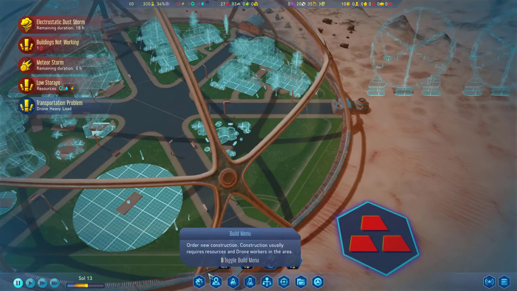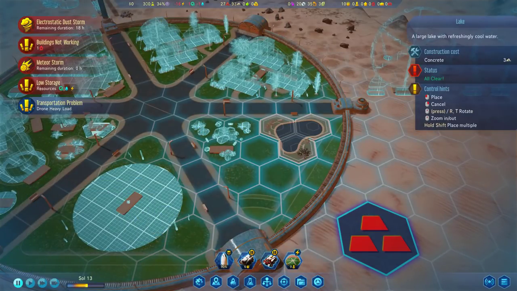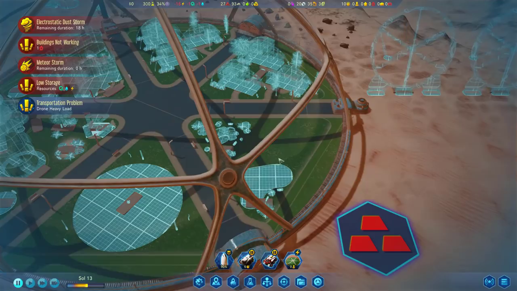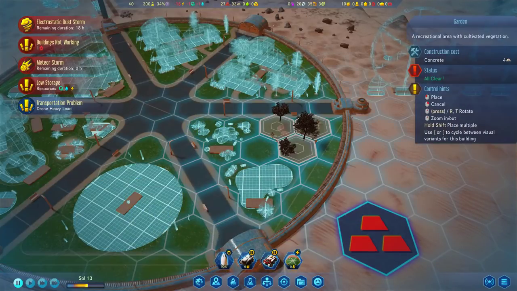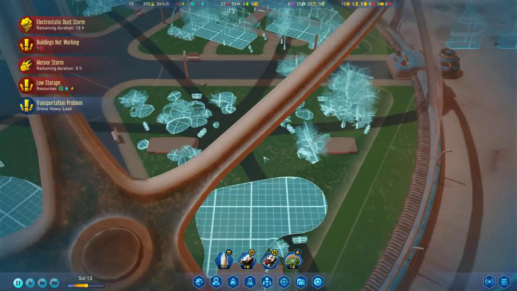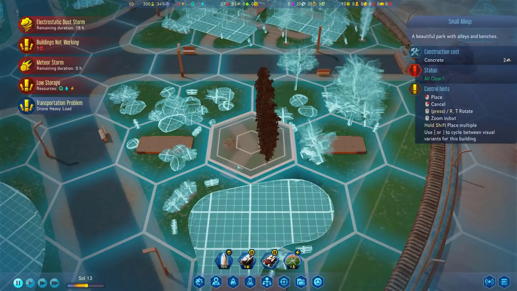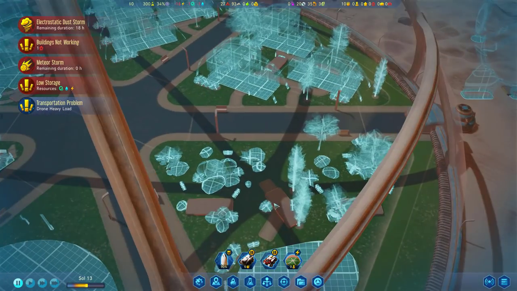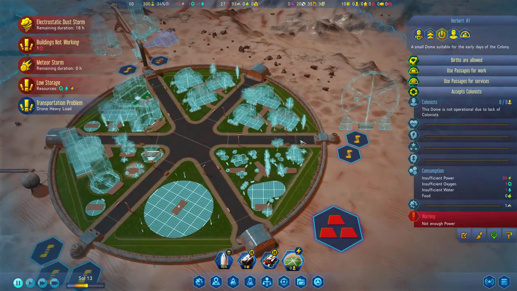Stone garden. What else would they like? They'd like a nice little lake. Beautiful, lovely lake right there. Pretend it's a reservoir. A nice garden back here. And what about an alley to go from the stone to the... There we go. From the lake to the stone garden. That's fantastic.